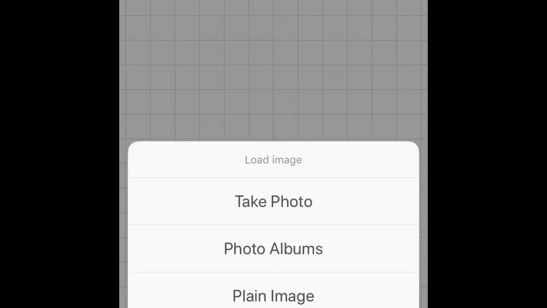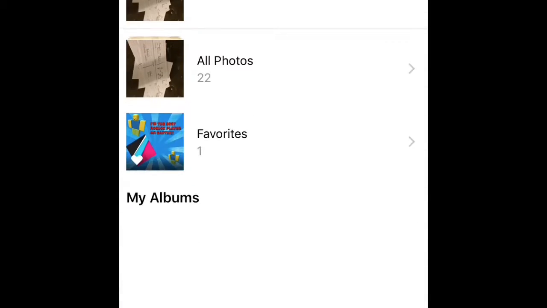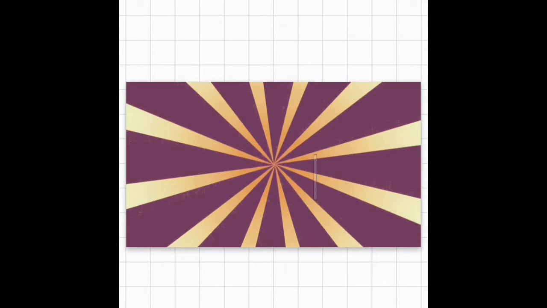You want to press the camera in the middle, then you want to press photo albums. You can download a whole bunch of backgrounds from Google and Safari and whatever. You can save them in your camera roll and you can use them. So that's what I did. I'm going to go to photo albums and load. Go to moments. Use this. I'm going to make a brand new thumbnail. Yeah, I like that. Alright, so now you have your thing loaded in.